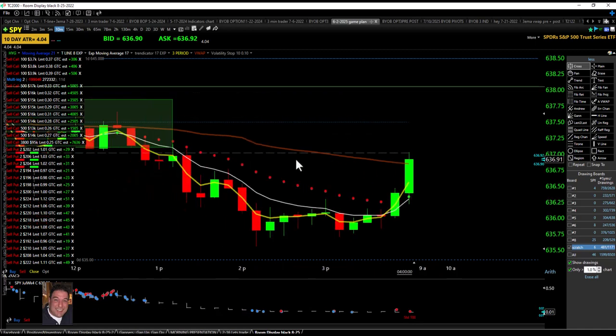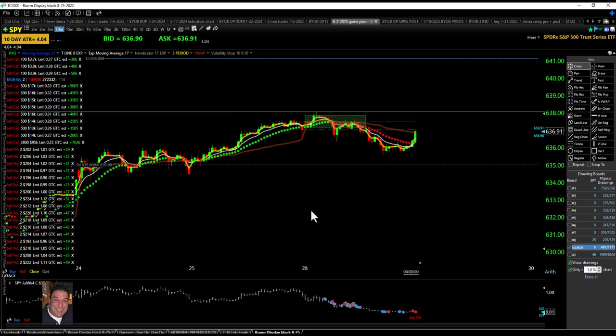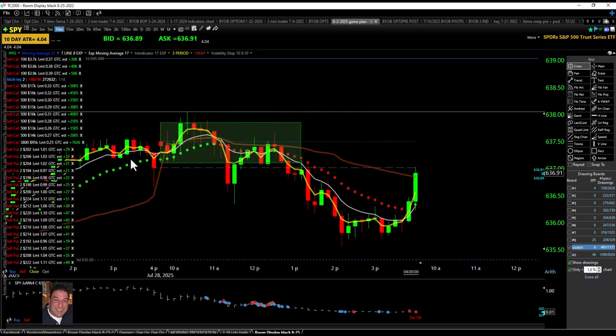Now, when we opened up this morning, I said I was looking for a continuation of the 10-minute uptrend. And we got it. We rallied up quickly and we got to 638. And then we just kind of got rolled over with all these wicks up here, and then we rolled into this with a bounce back to VWAP right there.